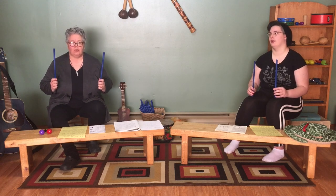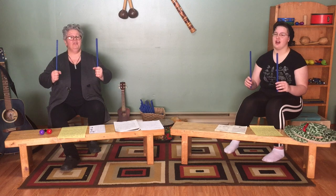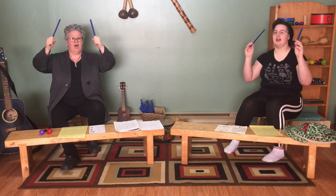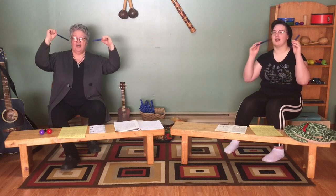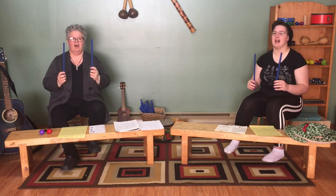Wow, there's a big crowd on the bus today. The driver on the bus says, move on back, move on back, move on back. The driver on the bus says, move on back, all through the town.